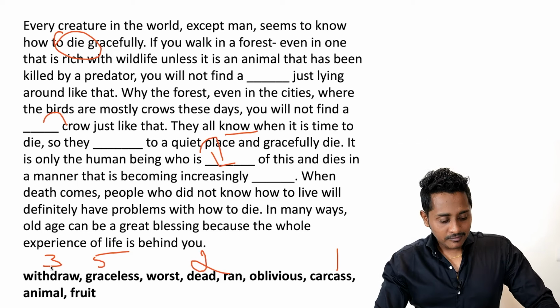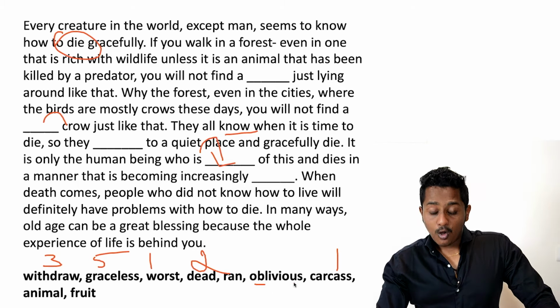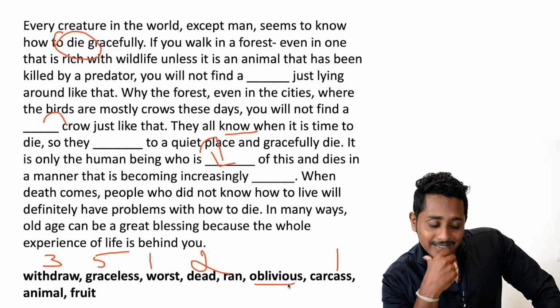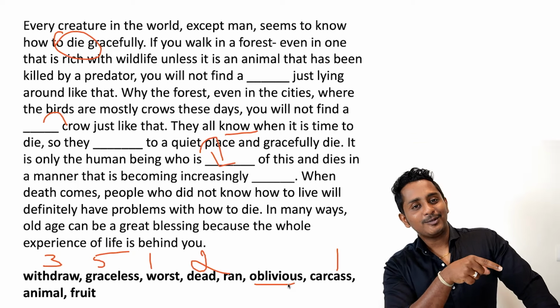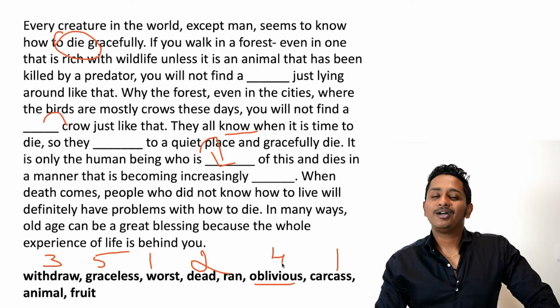Is withdraw not aware of? Is graceless not aware of? Worst not aware of? Dead not aware of? Ran not aware of? Oblivious, I don't know the meaning of it. So now this has to be the not aware of, because animal is not aware of, fruit is not aware of. Oblivious has to be not aware of.